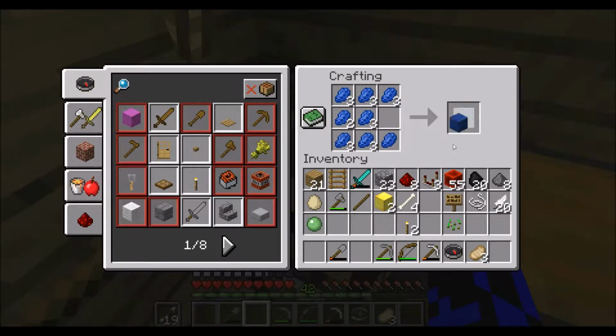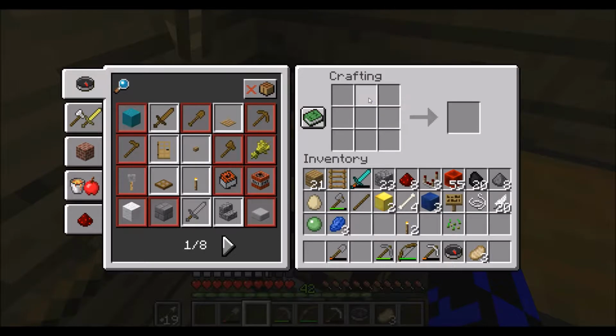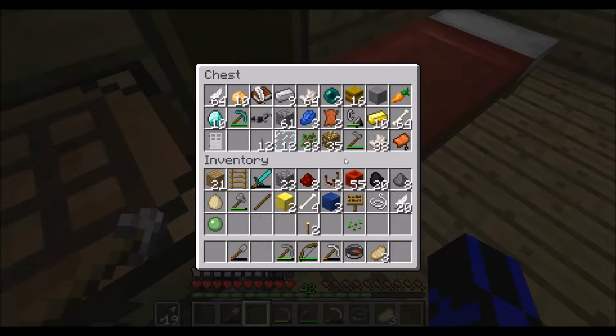Actually, it would be a good use for a cape, maybe. I don't know. We'll see what happens. Put all this lapis lazuli. Okay, so you have three blocks of lapis lazuli and a ton of blocks of redstone.